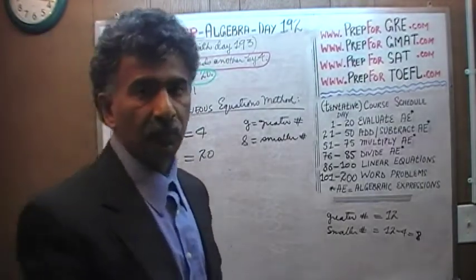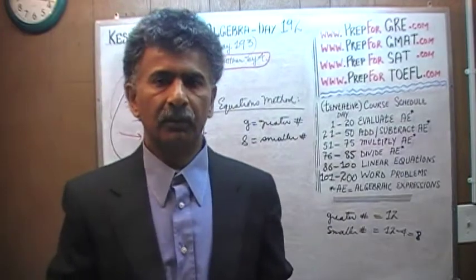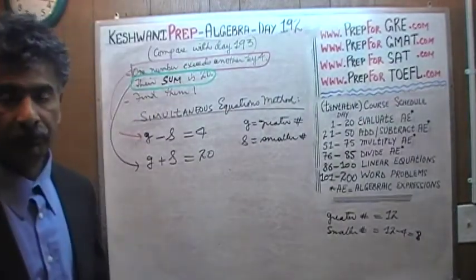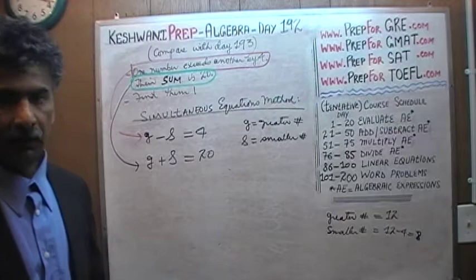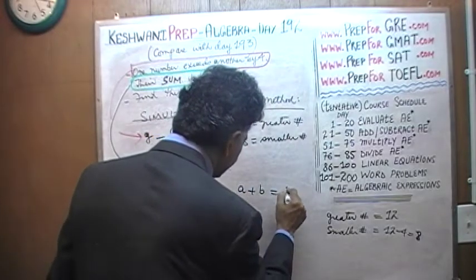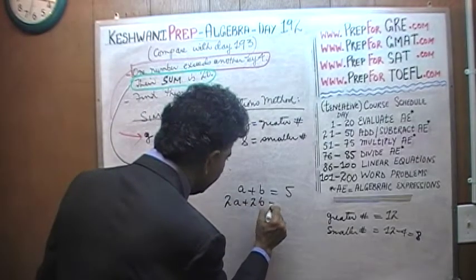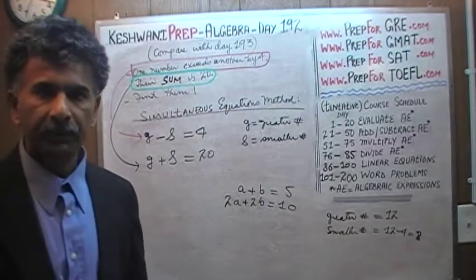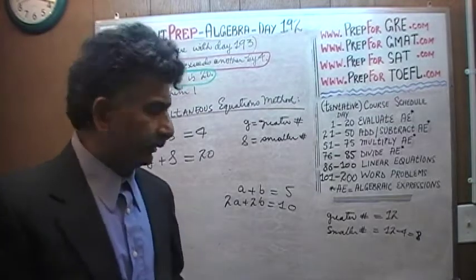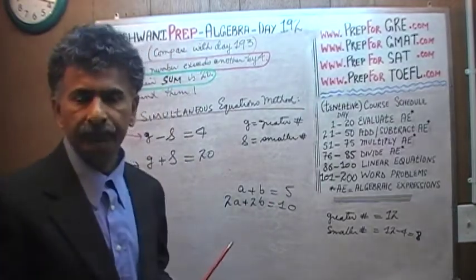These are two independent equations because in both of these two equations we have some unique information, which is not repeated. For example, let me give you two equations which are not independent, and if they are not independent, we cannot solve for the variables. For example, if I tell you that A plus B equals 5, and then we go on to say that 2 times A plus 2 times B equals 10. Well, have I told you anything new? Of course not. If A plus B equals 5, then it stands to reason that 2 times A and 2 times B better be 2 times 5.